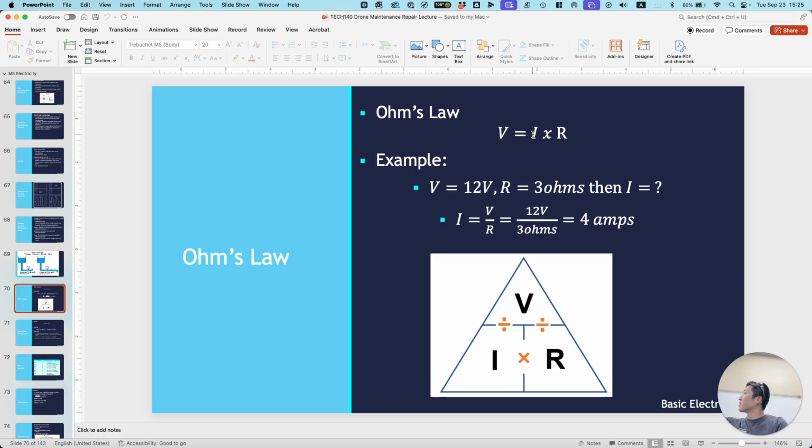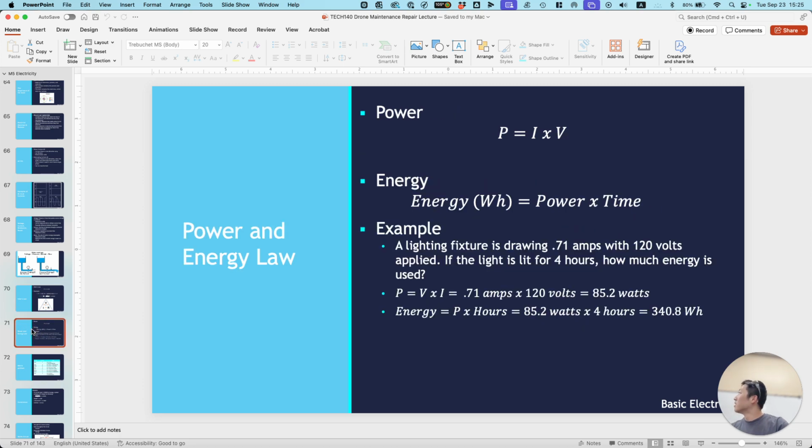If you want to find current, you just divide by R. But sometimes the triangle helps people, so I put it in there. The other one's power: P equals IV. And finally, energy equals power times time. Those are the 3. That all comes into play with our battery later on. There's a lot more to think about with the battery too, so I didn't want to overload you in one session. Any questions so far?